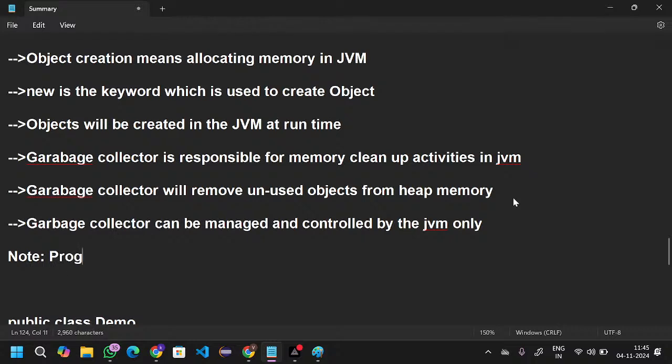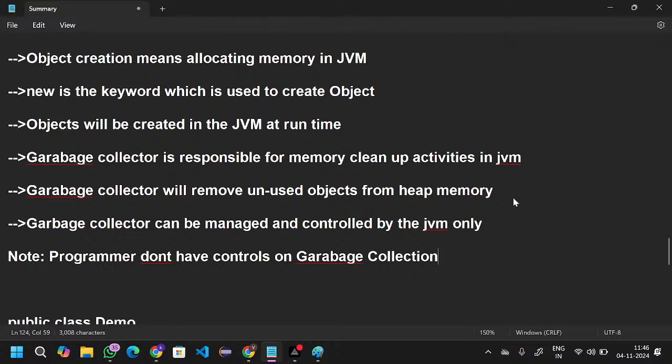Programmers don't have any controls on the garbage collector.